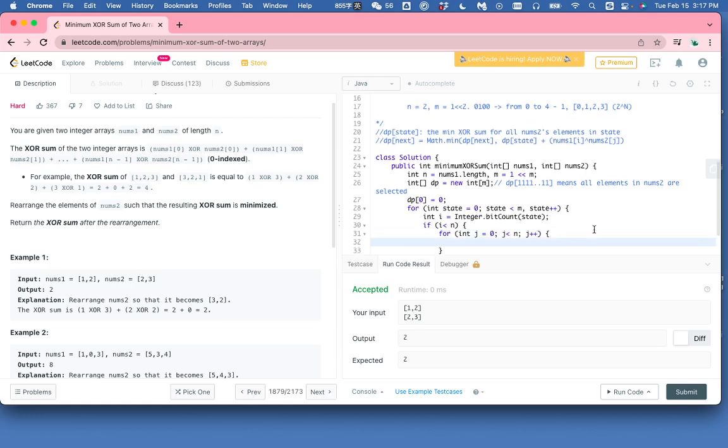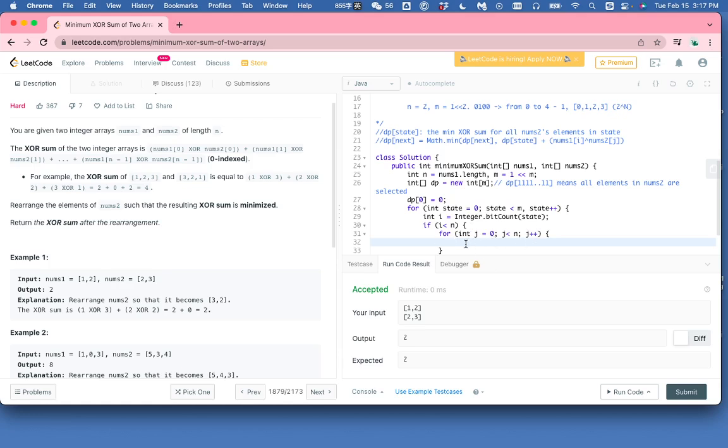Okay, so first we need to check each element in numbers 1, because numbers 1 is 2. We can also do 3. So we check from 0 to n minus 1, each element in numbers 1. And then here we iterate each element from numbers 2.